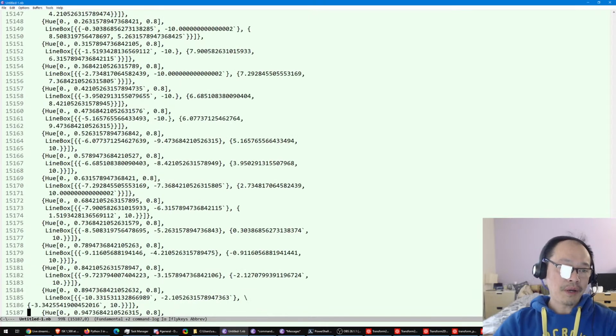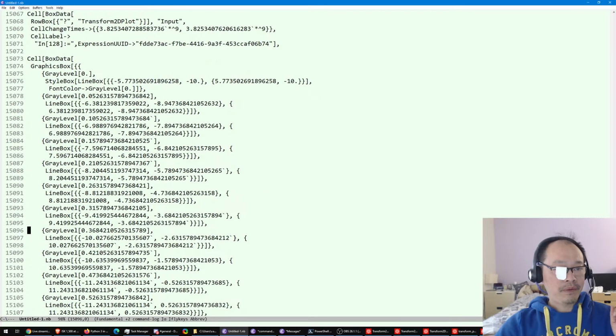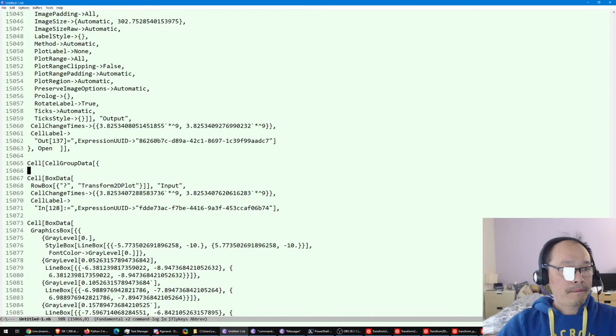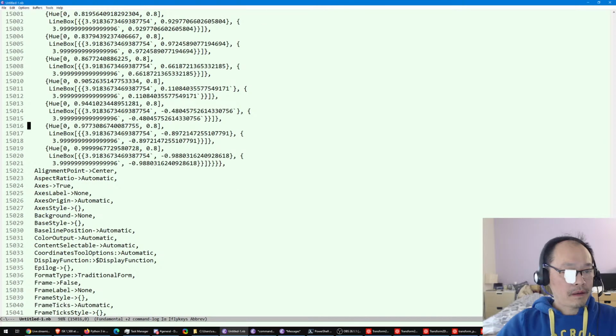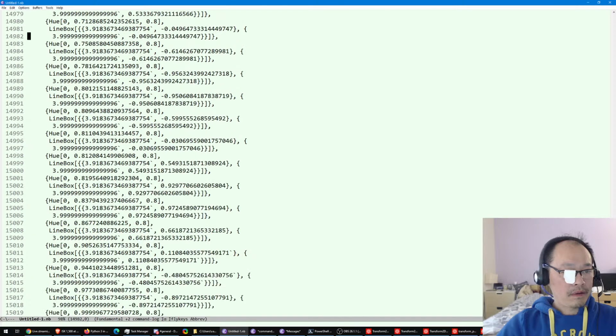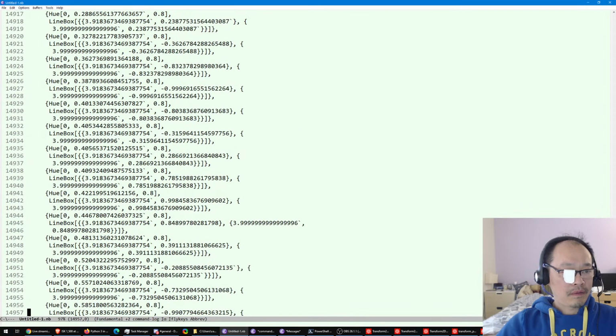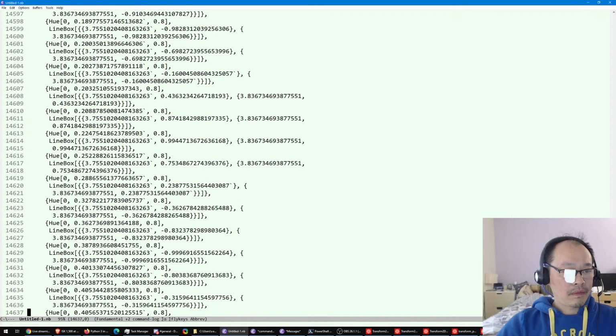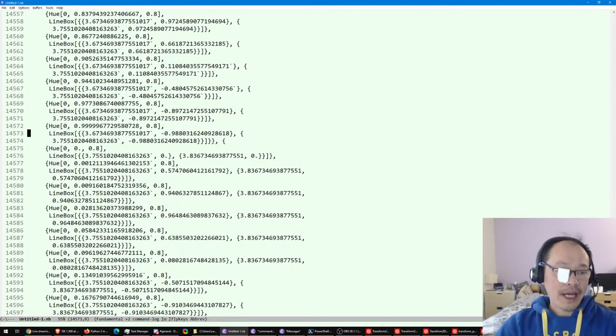Okay, so it represents graphics by graphics primitives. Here it is. So this is the actual graphics.